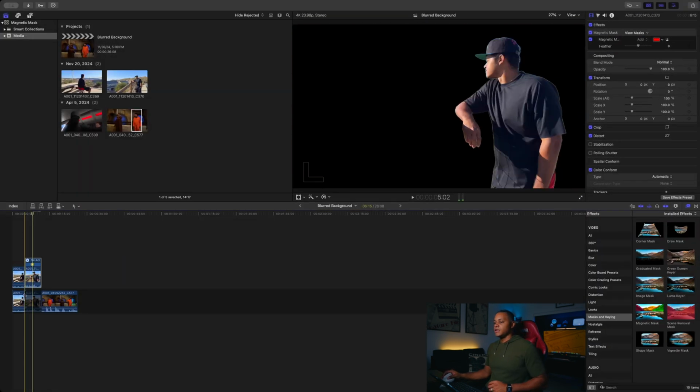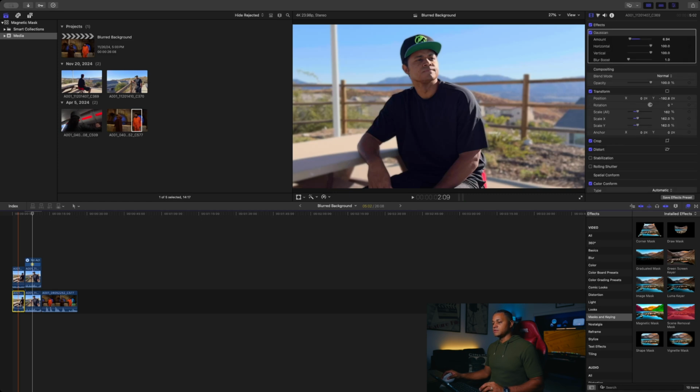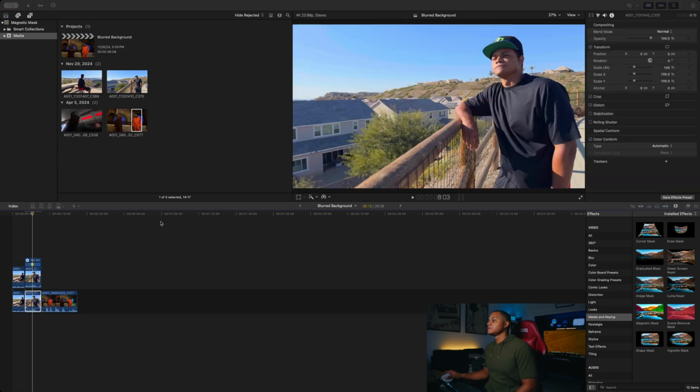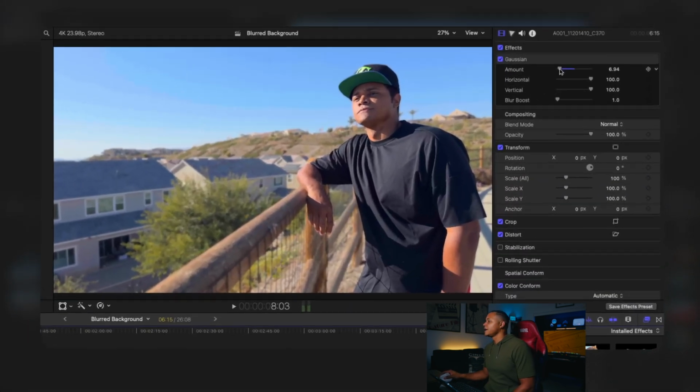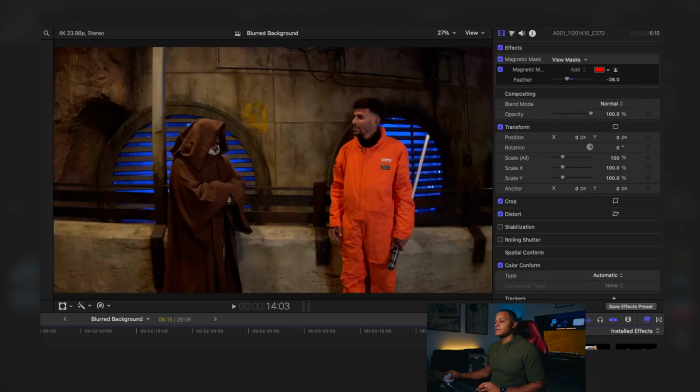Nice. Bring the other shot back in, and let's just copy and paste the effect. So it added a little bit of blur back in there. Maybe we want to do a little bit more. No, it's a little too much. Yep, a little too much. Yeah, you know, something like that. Trying to be as realistic as possible under the circumstances. Add a little feather, let it breathe a little bit. Yeah, let's hit play.